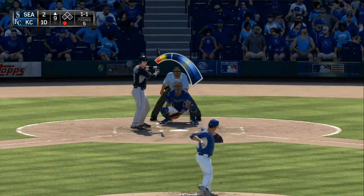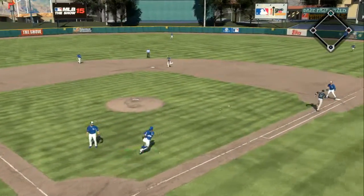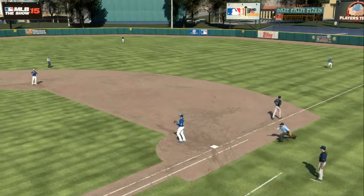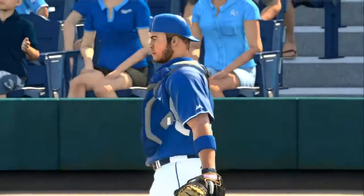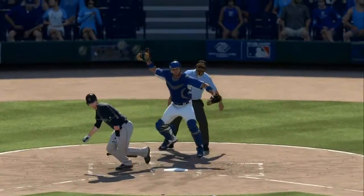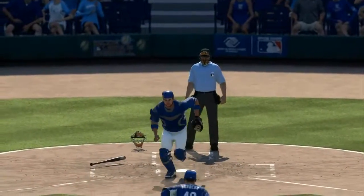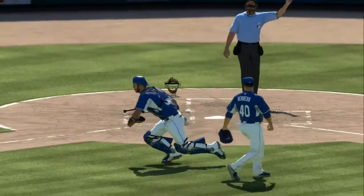Here's the 1-1. Swung right over the top of that one as this is a little dribbler out in front of the mound. Throw on to first, and the Mariners are now down to their final out. Yeah, and that's a nice play back there behind the plate. For a big guy, look how quickly he springs to his feet, gets rid of that mask, and then he finds the ball here to make the throw to first to get his man.